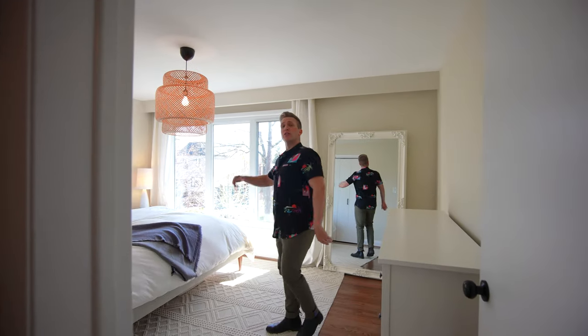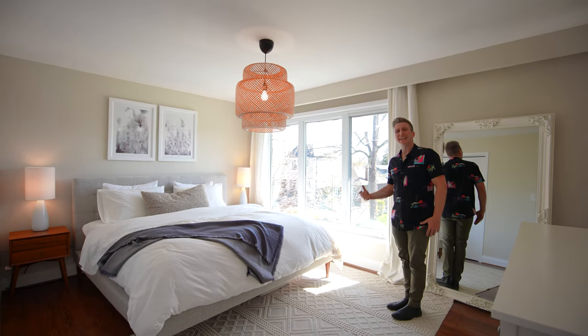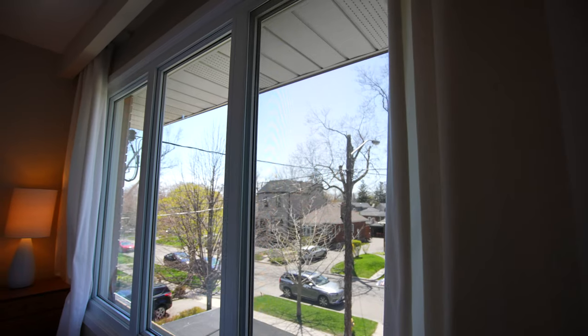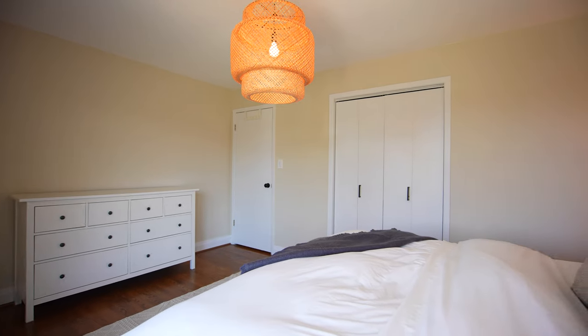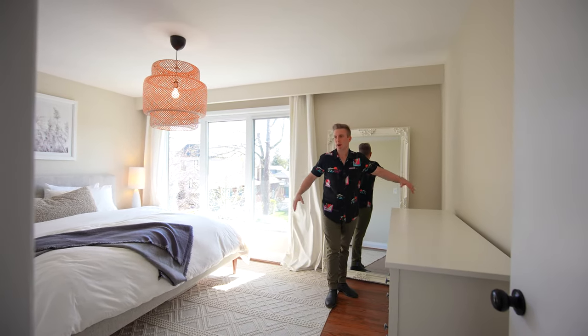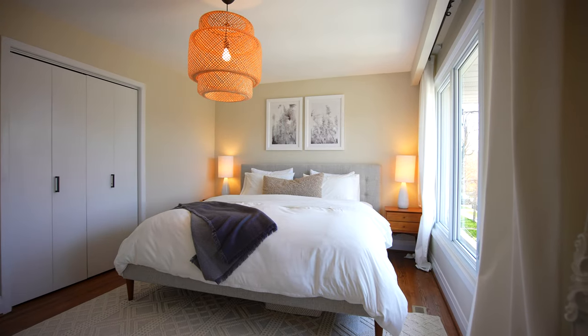Now this is the principal, guys. Check this out. If this natural light cascading into this room isn't blowing your mind, well maybe all the room for this king size bed and 2 huge side tables will. Look at all this room over here for dresser and mirrors. COVID times, guys, working from home. There's a full office space right here, and I still have tons of generous room here for that bedroom furniture.